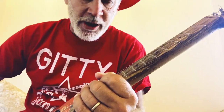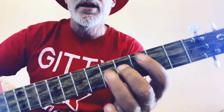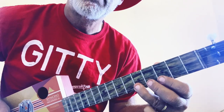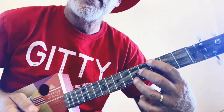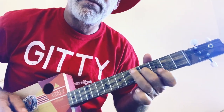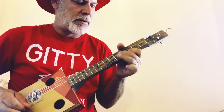Okay, moving right along. What I like to do is what they call X patterns. What I mean by an X pattern is you're going to combine this with this. You're going to combine that, and this is the way it sounds. First, this is the way it looks. So you can see it's like a little X pattern, right? You have a line going this way and then a line going this way. And so get that under your fingers. And then move it around.